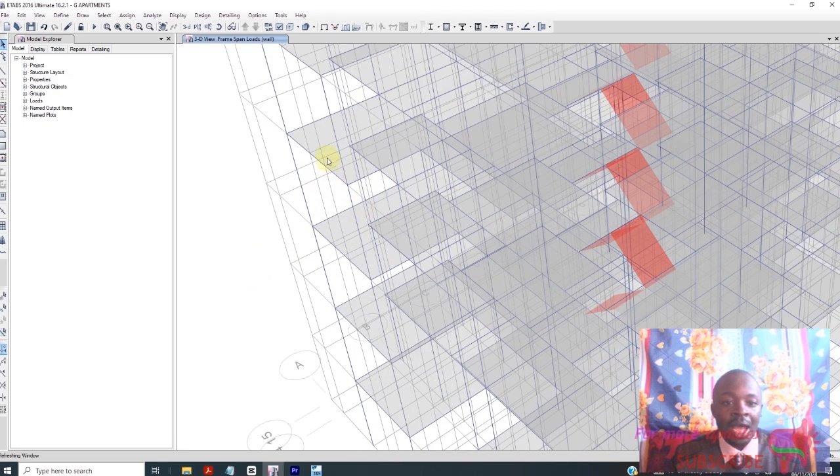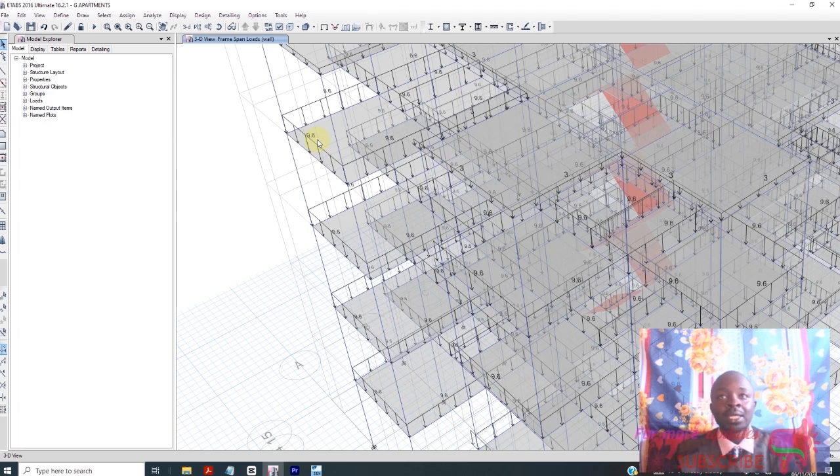But for the rooms, because we used machine cut rocks with a unit weight of about 20 kN per meter cubed, multiplied by the thickness 200, that is 0.2 meters, multiplied by the wall height, which is about 2.4. The floor to floor height is 2.85, and the beam we use is 450, so 2.85 minus 0.45 gives 2.4. So 2.4 multiplied by 0.2 multiplied by 20, you get about 9.6.